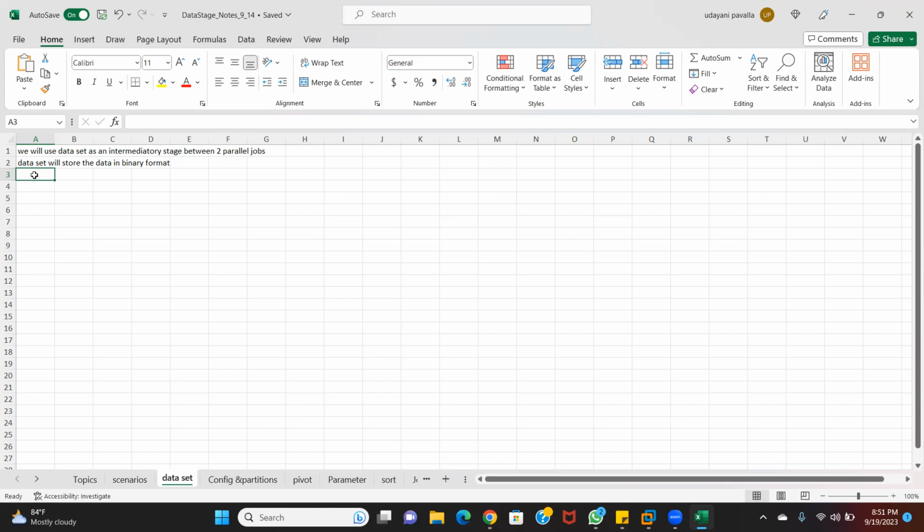One is the descriptor file. Another one is the data file.